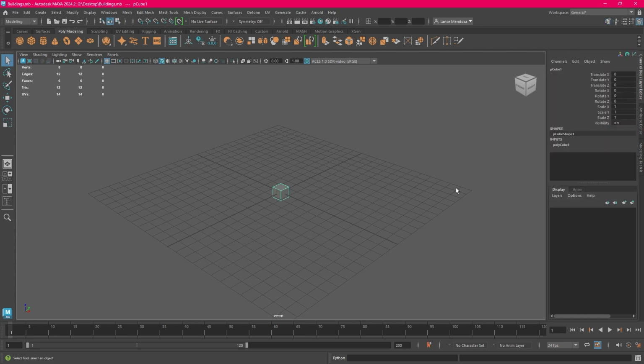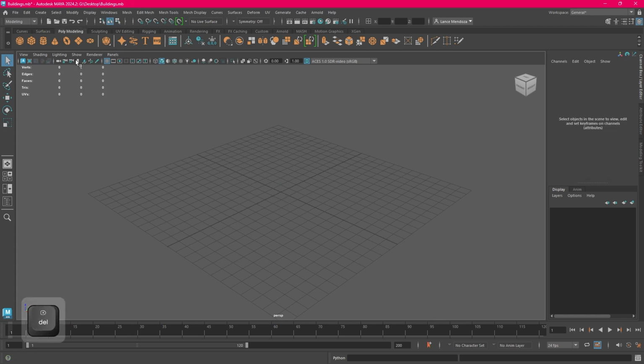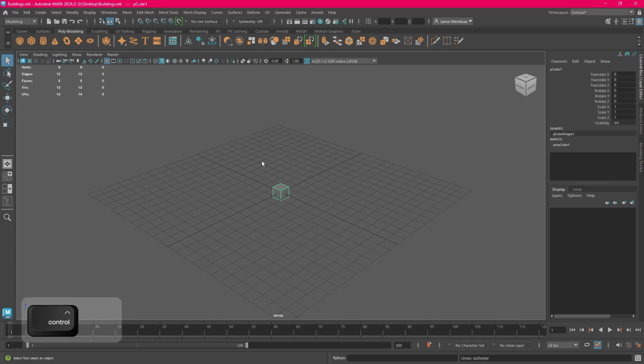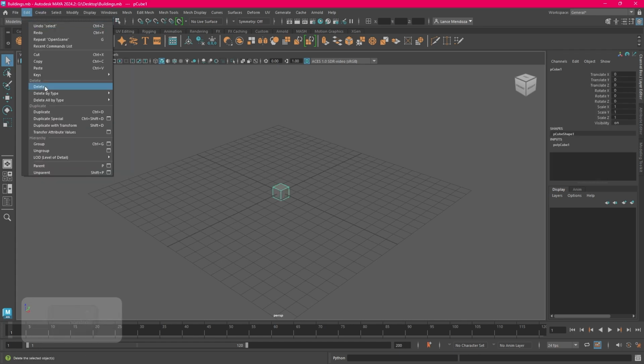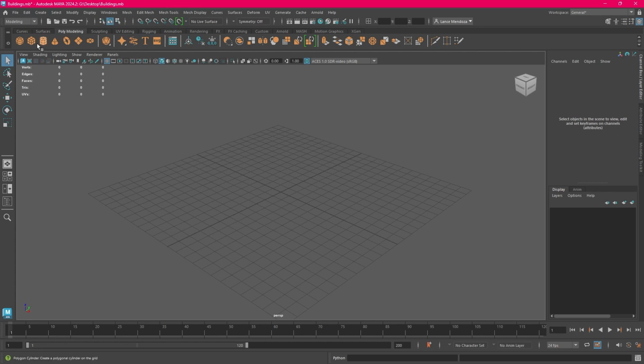We can go ahead and select the object, and we can just go ahead and delete it. Okay. And just to show you how I deleted it, I just clicked on Edit, Delete. You can also delete objects. Let me just create another object by pressing the keyboard shortcut Delete. So here I just have delete.